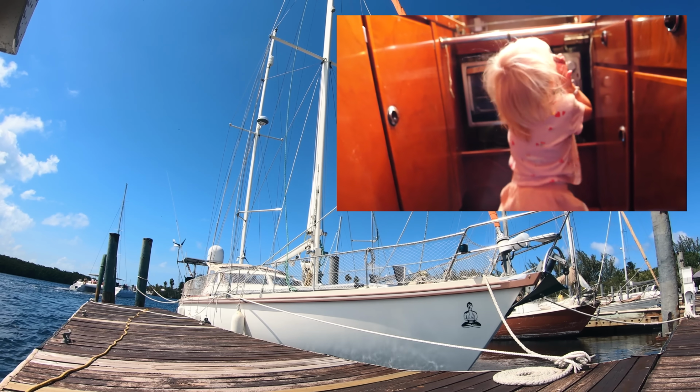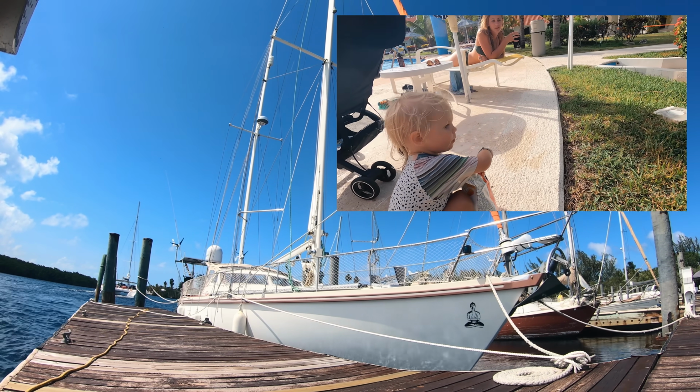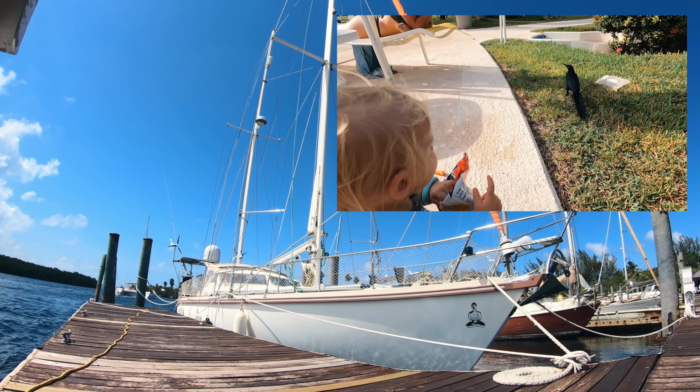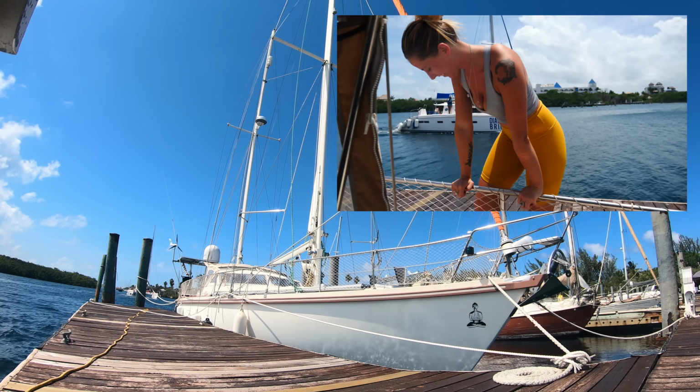You look deranged, Nugget. Can I have a Cheeto, Nugs? Whoa. Whoa, look at that bird. No, you tell that bird no. Tell that bird to get away from your Cheetos. You tell that bird no. Get away, bird.